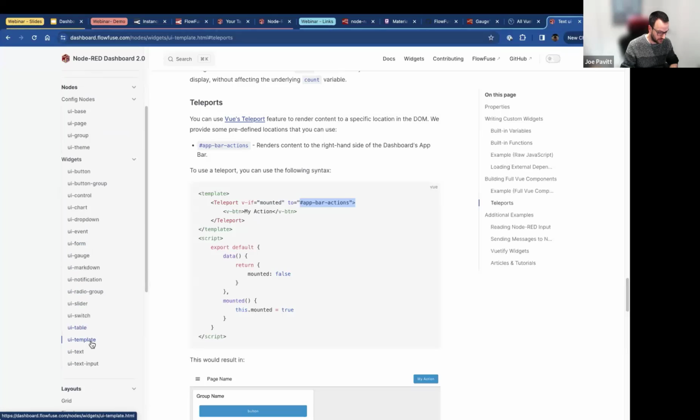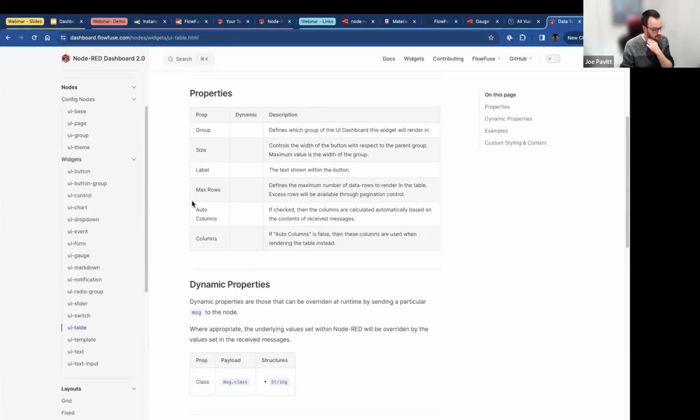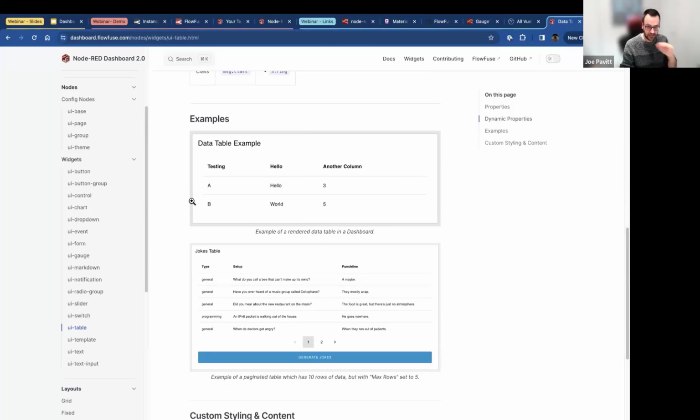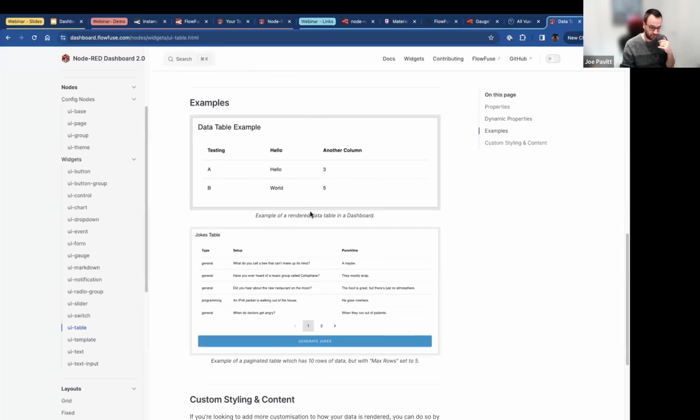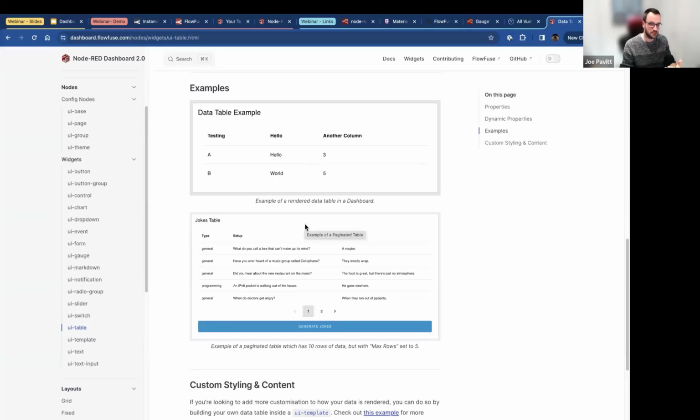So we have got a UI table node, and the UI table node is very, very basic. It will take in an array of data and it will just render it. And you can choose which columns you want to render of your data, but customization beyond that is fairly limited. In dashboard one, there was a really great UI table node that had huge amounts of rich visualization options and customization options, but was still constrained because it's the nature of being in a node that it is constrained as to the types of things you can do. If you wanted to suddenly have a pie chart in one cell, that wasn't something it supported.